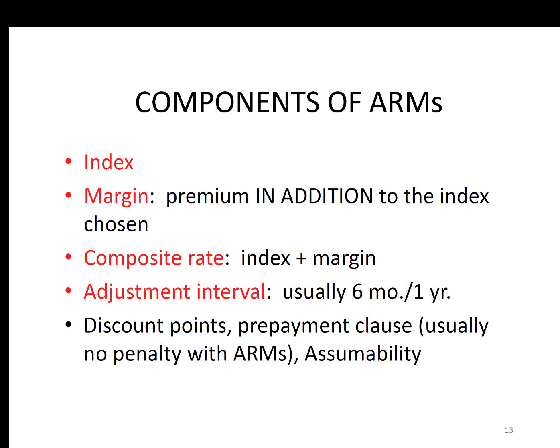The adjustment interval to reevaluate and redecide the rate you are paying for the adjustable rate mortgage is usually 6 months or 1 year. For an adjustable rate mortgage, there are similar clauses to the fixed rate mortgage. It has discount points and a prepayment clause, which is usually no penalty with an adjustable rate mortgage because it will automatically adjust to the market interest rate. If you prepay, the lender can just take the money and lend it out at a similar market interest rate. So there is no loss for the lender. That's why there is usually no prepayment penalty with an adjustable rate mortgage.